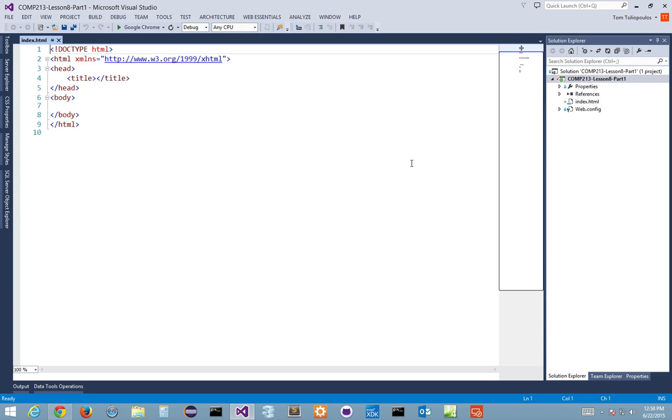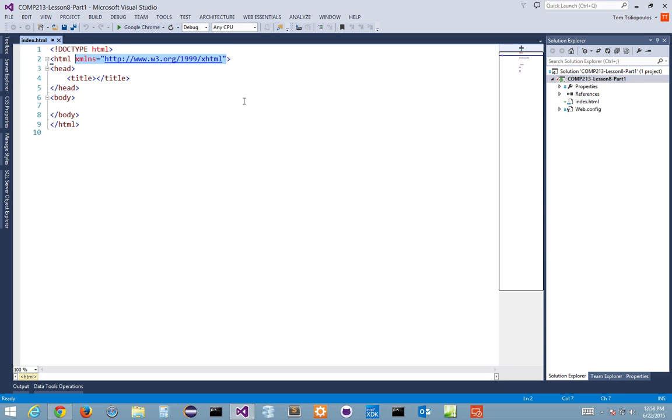All right, so here's our index, and if you notice, I've got a regular doctype HTML, and there's our HTML tag, and this big long thing, xmlns, and so on, and you look at it and you're like, Tom, what the hell is that? And at the end of the day, for HTML5, you don't need this. So let's modify this for HTML5, because remember, we're learning the most modern HTML5 here in this course, web interface design. So let's wipe this out because you don't need this.